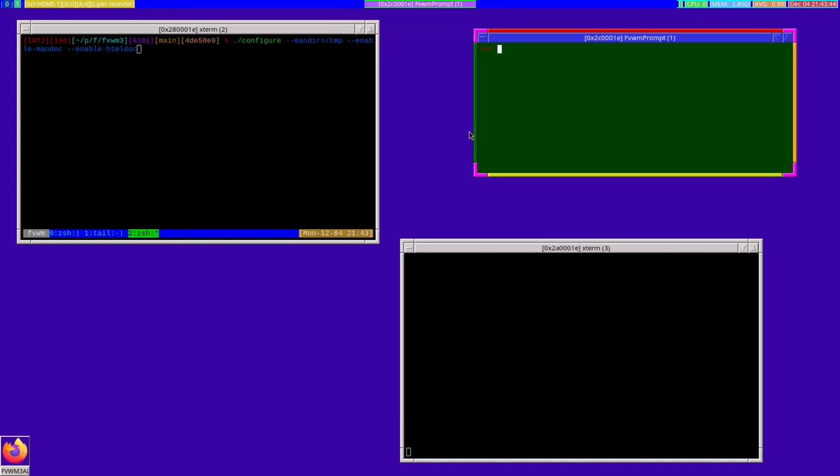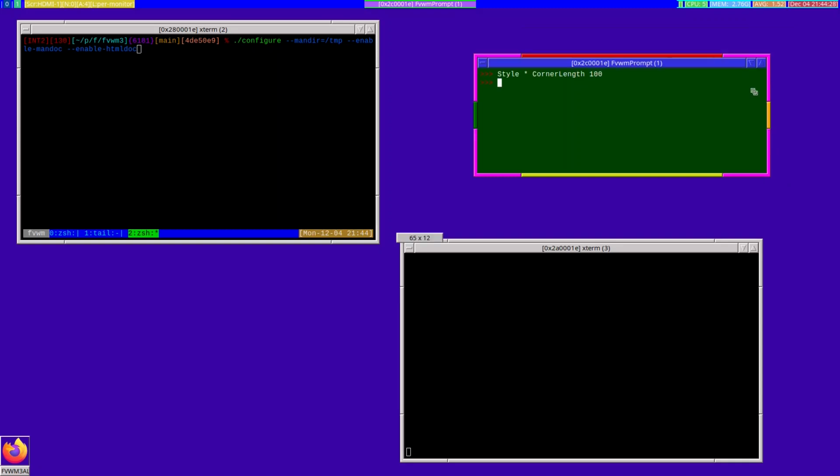Hopefully that's useful. Okay, the next thing is to do with a new style option called CornerLength. And what this does is it changes the size of the window handles, which for me are in this wonderfully garish pink color. So to do that, what we would do is specify a number, which is actually defined in pixels for how big we want the handles to be rendered. So for example, I could put the number 100, and you'll note that now I have a much larger area with which to grab the corners of this window.